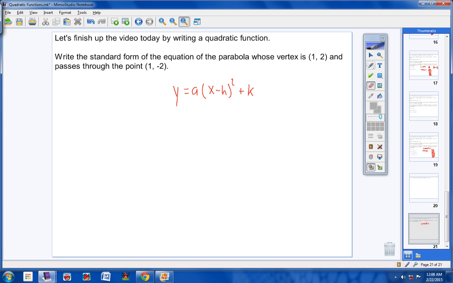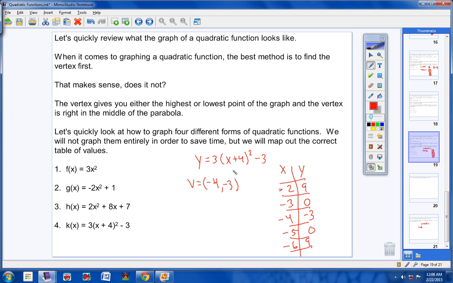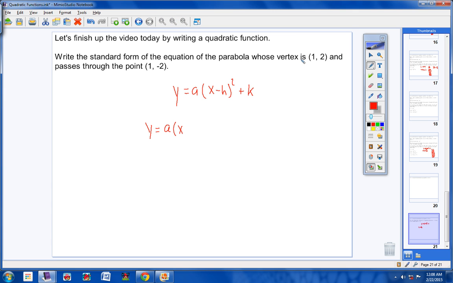So here we go. We know, students, that the vertex is (1, 2). So let's think about that for a model here, okay? I've got a(x - h)^2 + k. Now, I told you earlier, always change the sign of this number. So let's go backwards: if I've got a negative 4 in my vertex, then I want a positive 4 here. These two numbers will always have opposite signs. My vertex is a positive 1, so I'm going to put a negative 1.